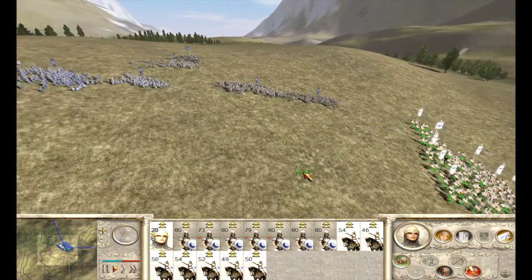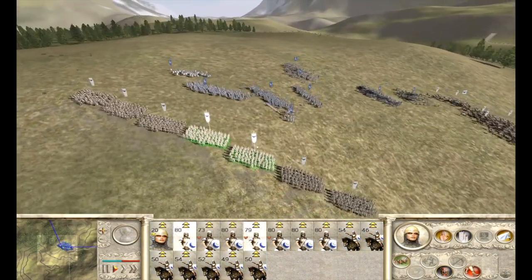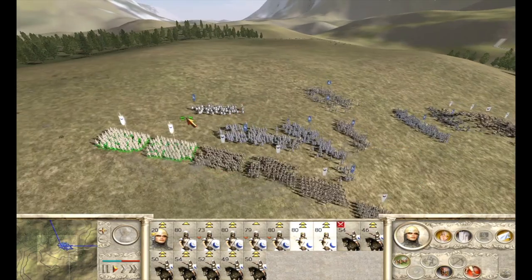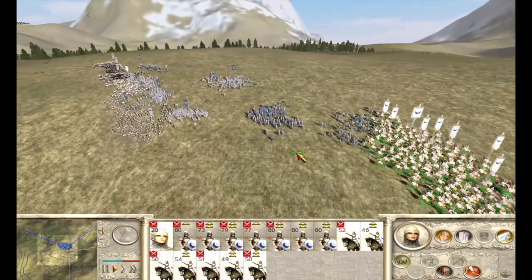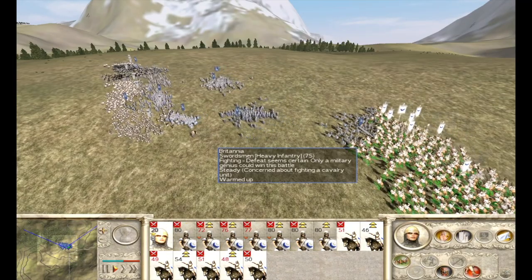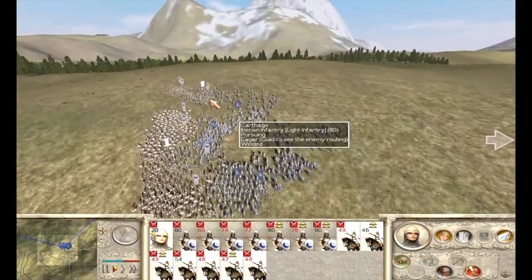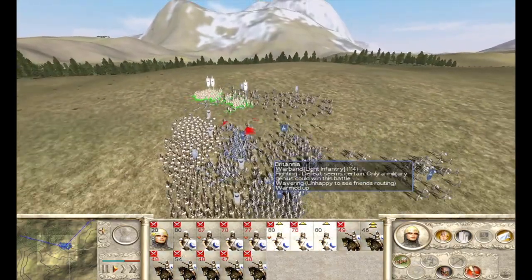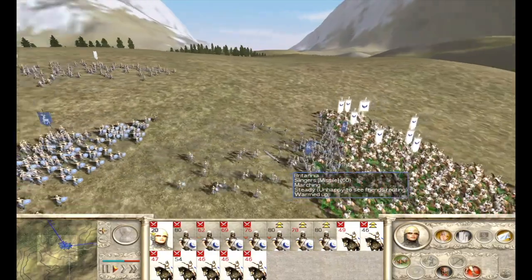Yeah, let's just charge in on those swords. Infantry, engage. And here we go. Everyone's engaged. Swordsmen are annoyingly putting up a huge fight. Alright, their flank over here is collapsing to my infantry. It was kind of a surprise, to be honest with you.